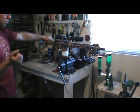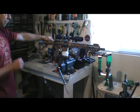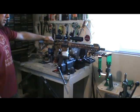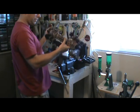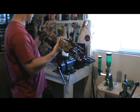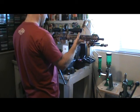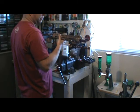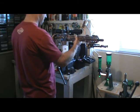The cycle rate slowed way down, so I'm not getting way too much gas and quick cycling or anything like that. So this is it. This is the finished product. Pretty sweet. It's a little heavy. I haven't weighed it, but I can probably do that in the future. But I know it's probably right around 10 pounds.